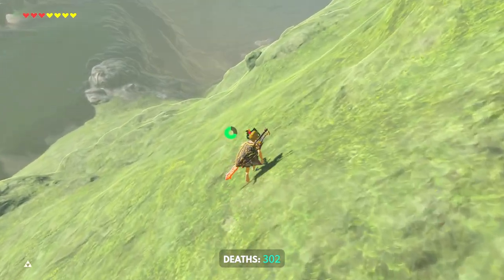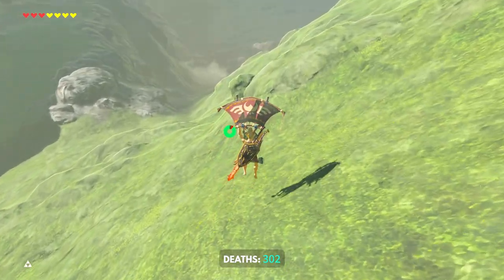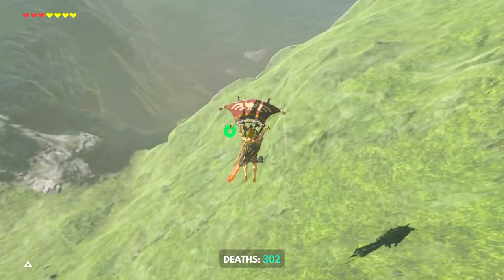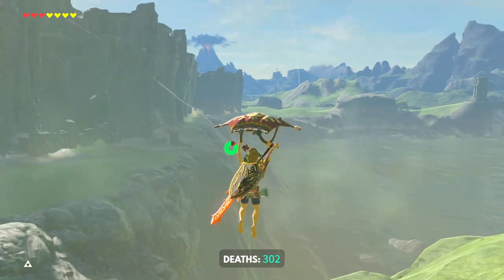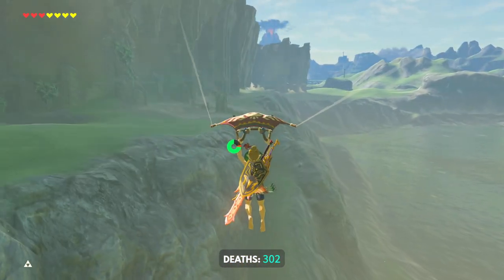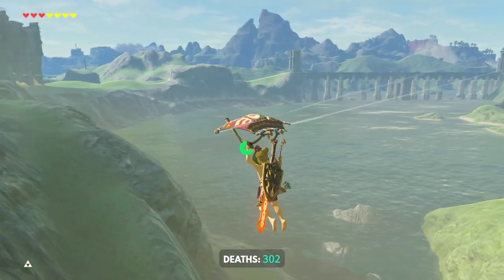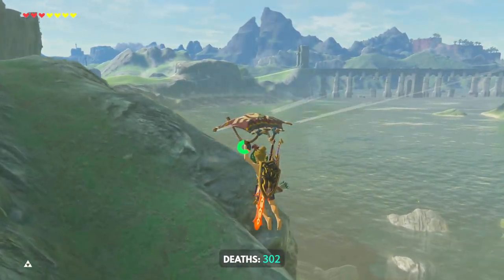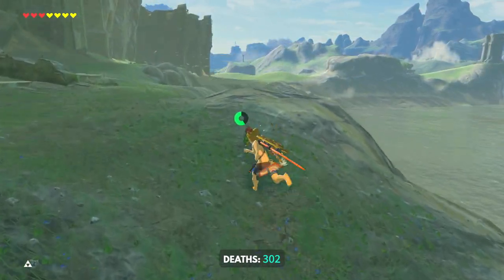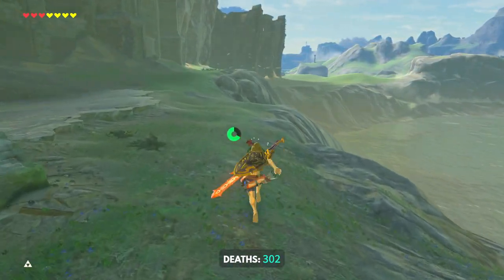So, the places that I'm not going to look, these are last resort. Last resort that I'm going to look in these areas. The plateau is one. The Gerudo Desert is two. This stupid lake and its bridge, number three. Not looking here unless I'm absolutely desperate.